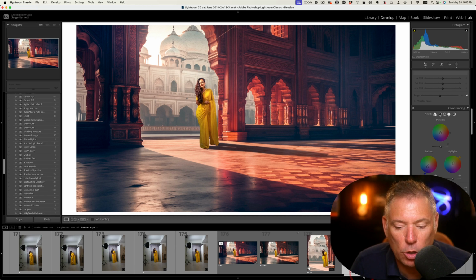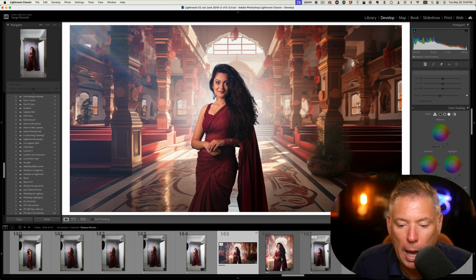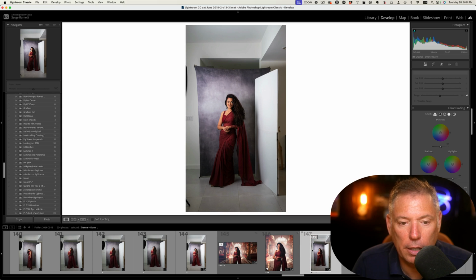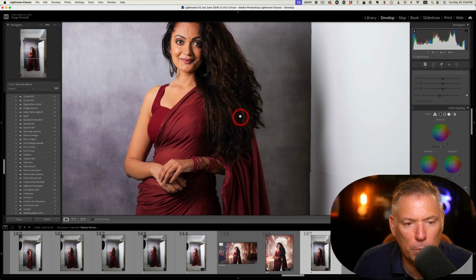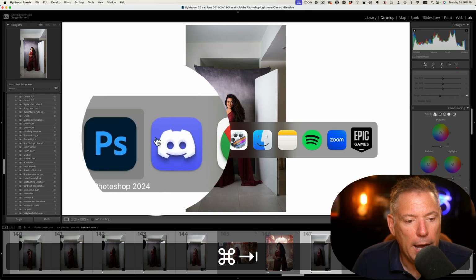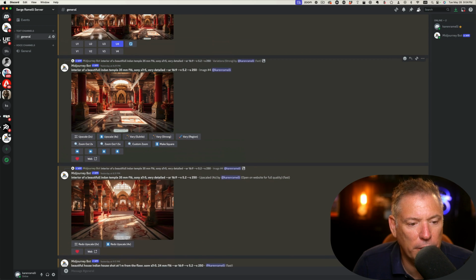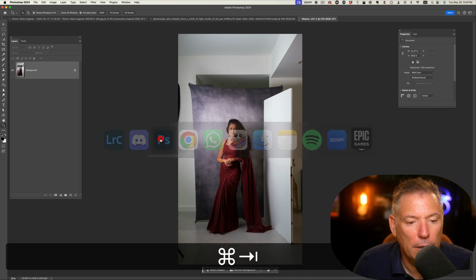And again, I'm gonna challenge you to do it. This is much easier and much faster because there are absolutely no feet. So here's how I did it. This is really cool. I'm showing you a trick I learned from my good friend Joel Grimes. So that's the original shot. This one is a little bit blurry, I think. Is it blurry? No, it's not blurry. Okay, so I did the basic retouching on her, and then I go to Edit, Photoshop 2024. And on this one, on Midjourney, I was looking for a temple, and I did this temple, something like that. And so, voila.